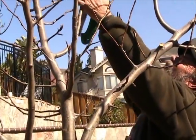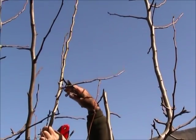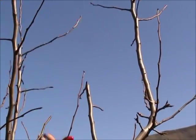All right, now, this is crossing. I'm going to take that off completely. Here is a good, outward, curving branch, but it's got a vertical shoot on the end of it.